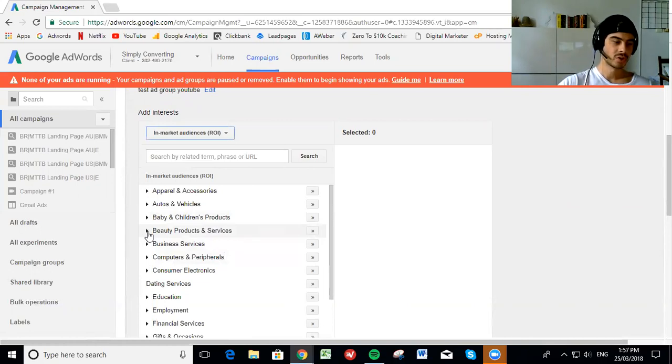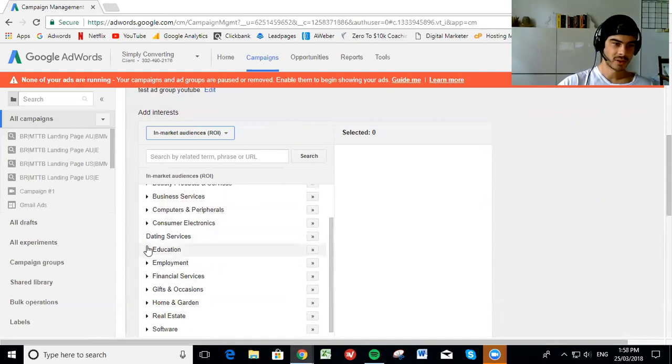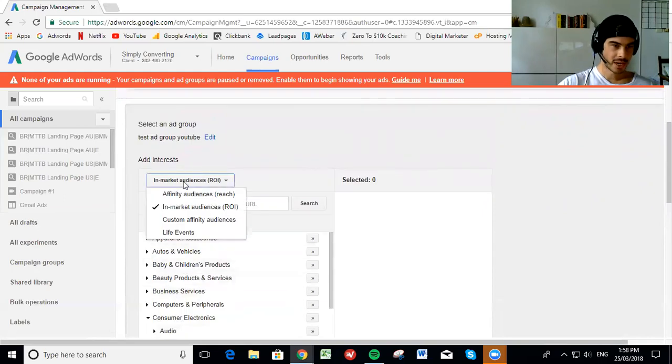So it's the last 2 to 4 weeks users have shown, I guess, intent in buying something along the lines of these categories here. So education, consumer electronics, user may have shown interest in purchasing something camera related, so a lens or a digital SLR. So that's in market. The reach is going to be a little bit lower on these. I don't think it's quite as broad in terms of the number of users that you can reach, but it's still plenty of scale. You'd definitely be able to get some spend away and see some great results with in market. I would recommend testing in different ad groups too.